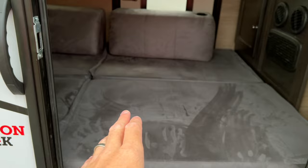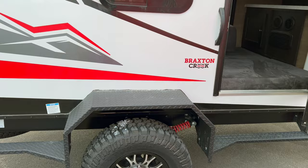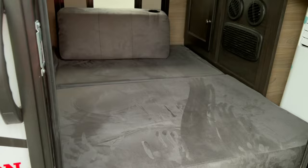In these teardrop-style bed-type trailers, you don't always have a spot to put your shoes. You could put them under the floor right there, or if it's a nice day and you just have Crocs or something that doesn't matter if it gets a little damp, you could put your shoes out here in a little Tupperware container and keep your stuff outside. You do have a big wide area here on top of the wheel fender to put your shoes without having to put them on the ground.